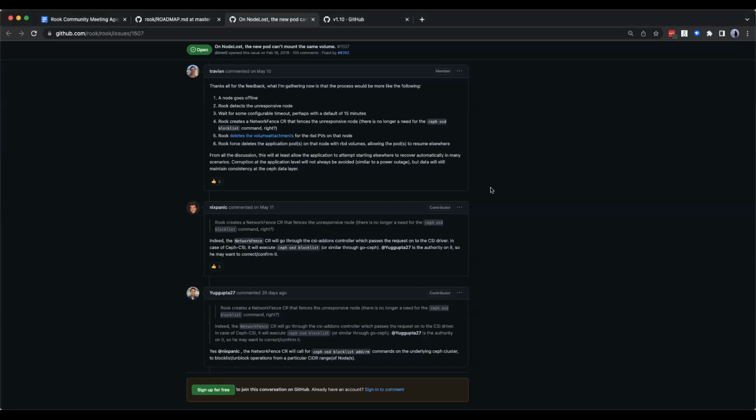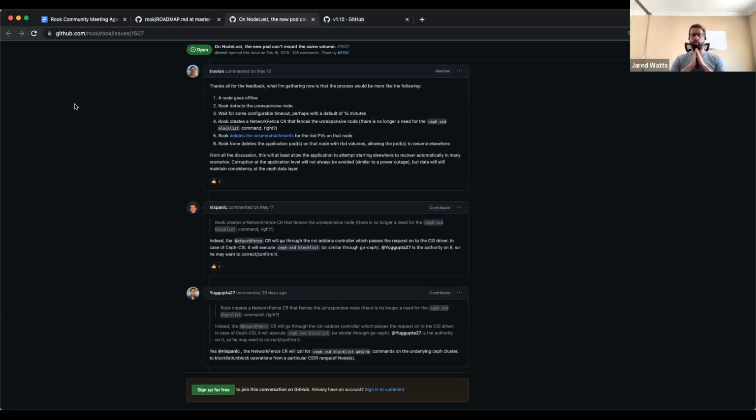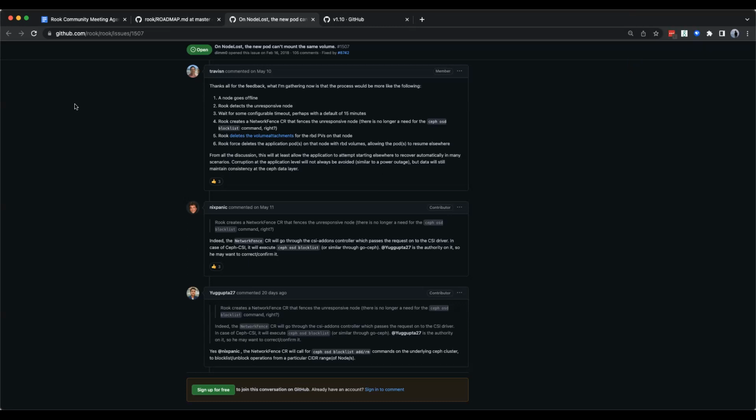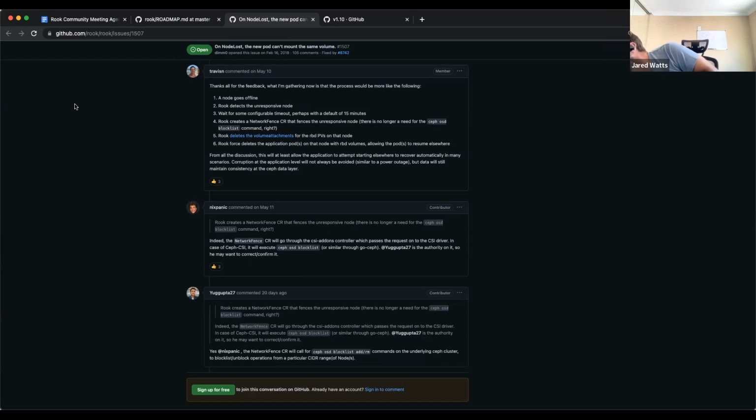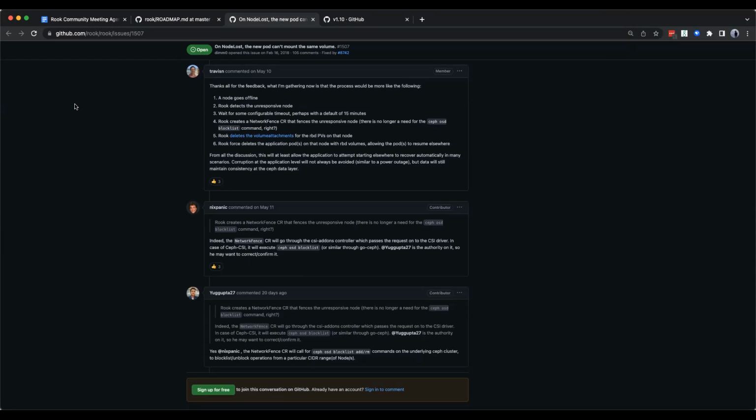That allows Ceph to know, okay, there's this Kubernetes node, it's not responding. And because it's not responding, there's no way to gracefully unmount what is currently mounted on the node. That allows Ceph and the kernel clients to remount on a different node, with the understanding that if the unavailable node does come back online, it won't pick up where it left off because it's now fenced. That's the short of it.